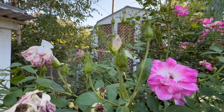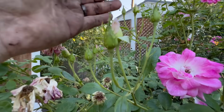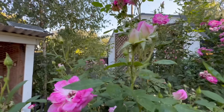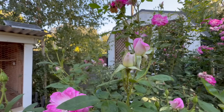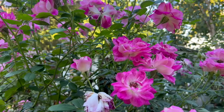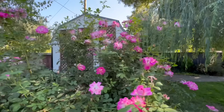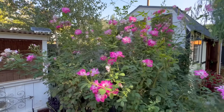And look at what I'm noticing on this rose. Look at all these aphids. Ugh, it's not focusing, but there are so many aphids. Oh, look, here's a better example. Look at that. That's gross. This is one of my favorite roses that we have. I mean, it's up there. We have like 12 roses, and it's pretty high performing just because look at how many blooms it pushes out. Even though this thing has been under attack pretty much all year long, it just produces like crazy.